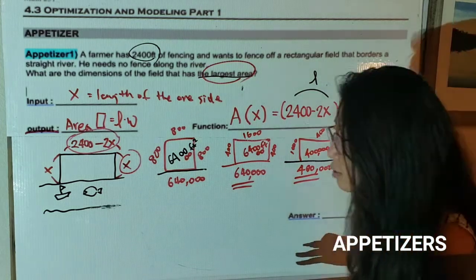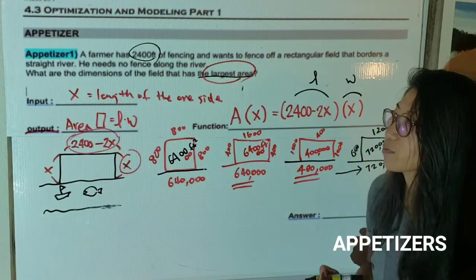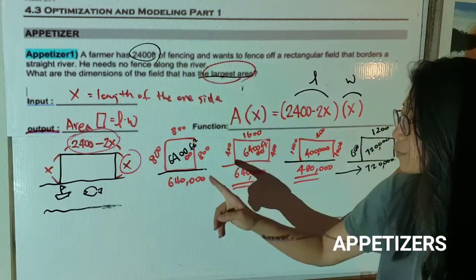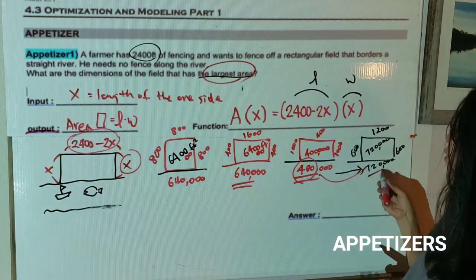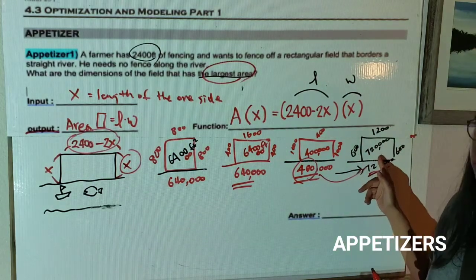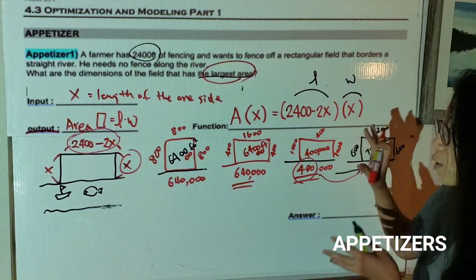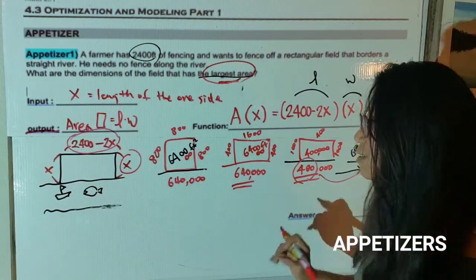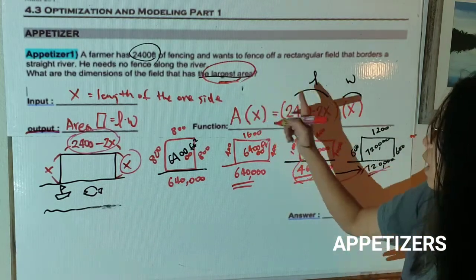In companies, you guys are going to use it a lot. Sorry, I got a little bit distracted explaining pre-cal, but I want to show why we need to optimize. Although I have the same length of 2,400 feet, depending on what dimension you set, you could put twice the amount of animals there, because the area is that much bigger. So that's what we like to optimize in this case. What will give me the largest area? Okay, so now I'm not going to explain more details, but I hope you see the reason why we have to optimize. And now how we're going to find it.